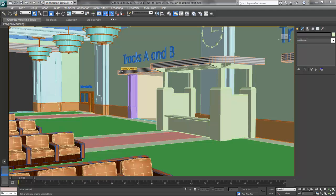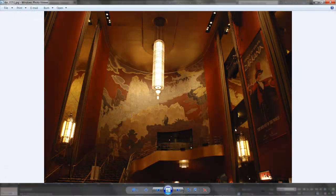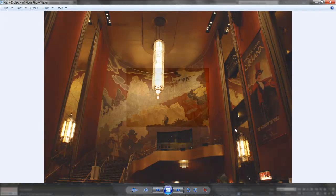It's always important to look up reference when you're assigning materials, especially if it's in a period style or something that's been done before. For example, this is in the Chrysler Building in New York, a rich example of Art Deco at its height. There's rich warm colors, an emphasis on metallics, a wide range in both hue and in saturation, bright white lights, and metal in the fixtures.